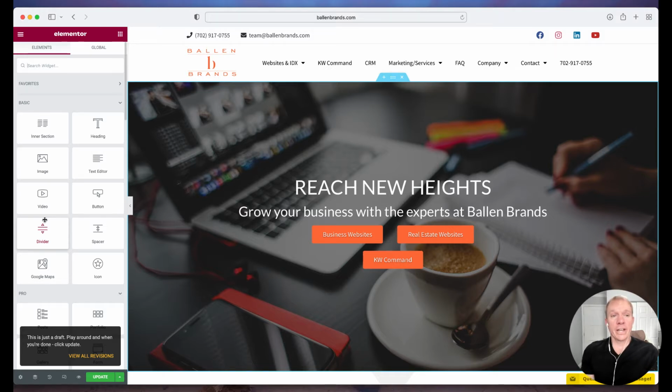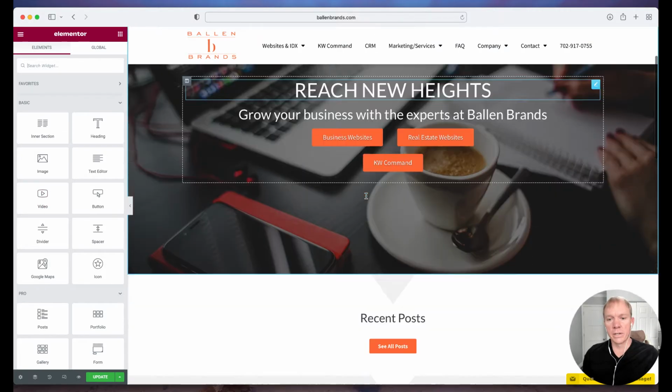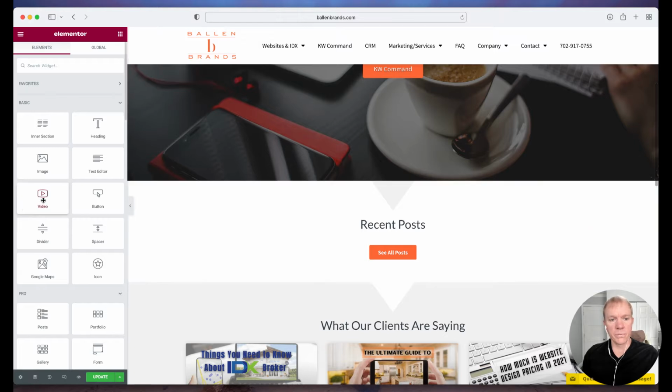Now there's actually quite a lot going on over here on the left hand side, so I like to point out a few of these little details just to help navigate things a little bit better. Okay, so first, by default, it's going to pull up our design elements on the page. So I can drag over a video, I can add a button. I mean, these are all of my widgets that I'm able to use.